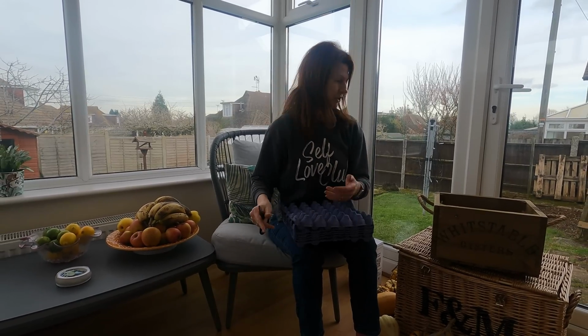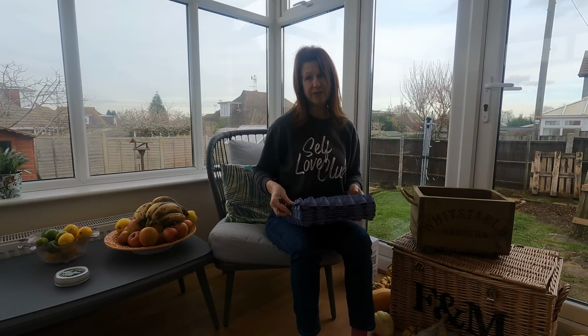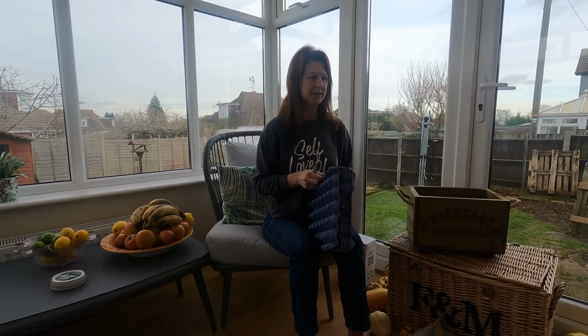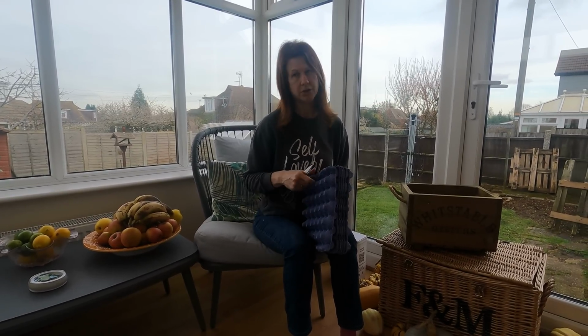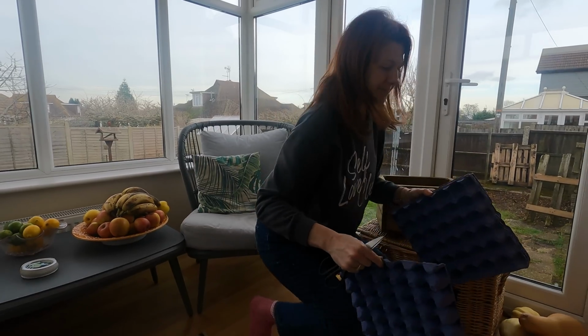So the other thing about chitting, it gives them a head start, which is really important if you live in an area where you get blight. Blight generally hits worse later on in the season, so the sooner you can get your potatoes to develop, the less likely you are to get blight. That's why I favour first earlies and second earlies. I only do a small amount of main crop, just in case we get a lot of blight.